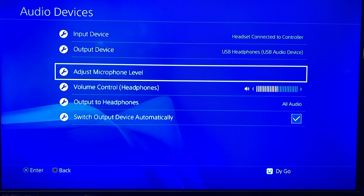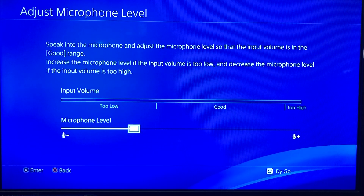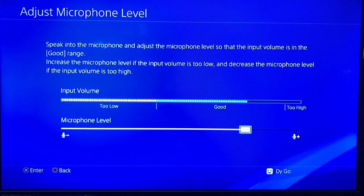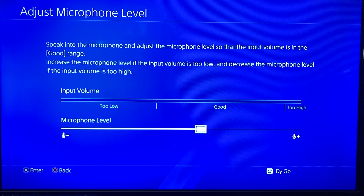To adjust the microphone level, click on it. I can hear my voice right now inside the headphones, meaning the microphone of the headphones is working. If you put it too low you can barely hear your voice, and if you put it too high your voice is very loud. You want to keep it at a median level, then press OK.